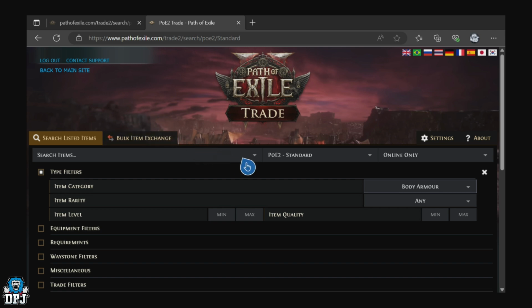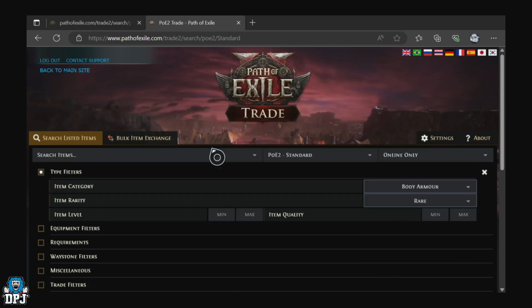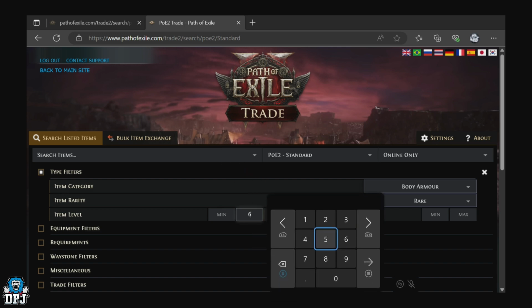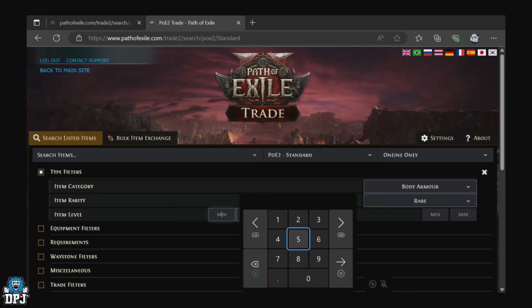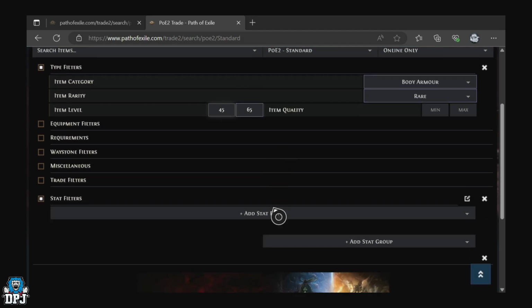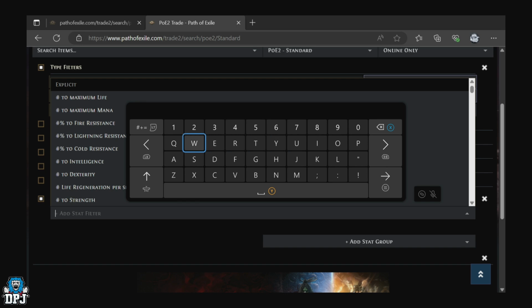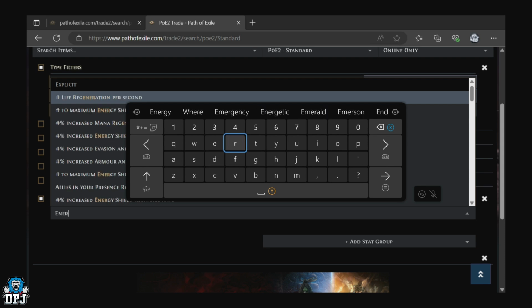Click on that. Then I obviously want it to be a yellow rare piece. So we go up to rare. If you want magic or unique, you can do that. Item level, we want to be about 65 max at the minute, or 70, maybe a bit higher than my actual current level. Let's go down to, let's say, 45. There we go. Then come down, guys, to the stat filter here. I just want a bit of energy shield on it. I want a bit of intelligence, and I want a bit of life. Simple as that. So let's have a look. So here we go, guys.